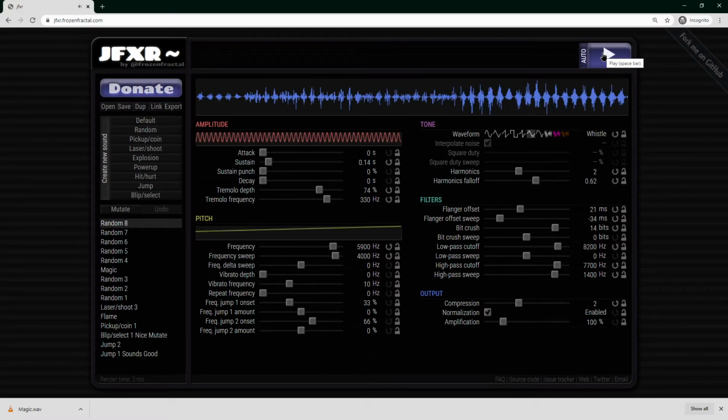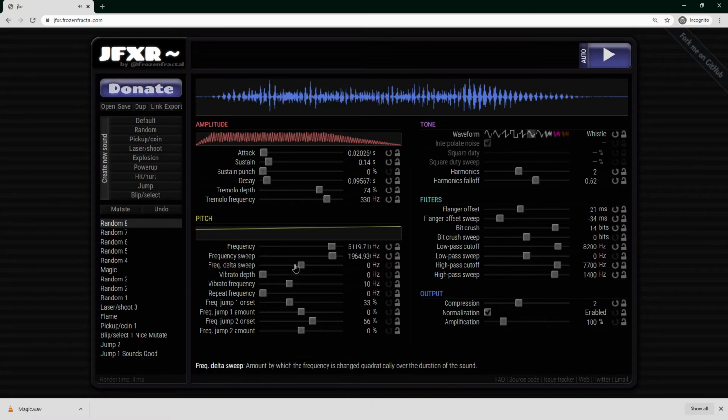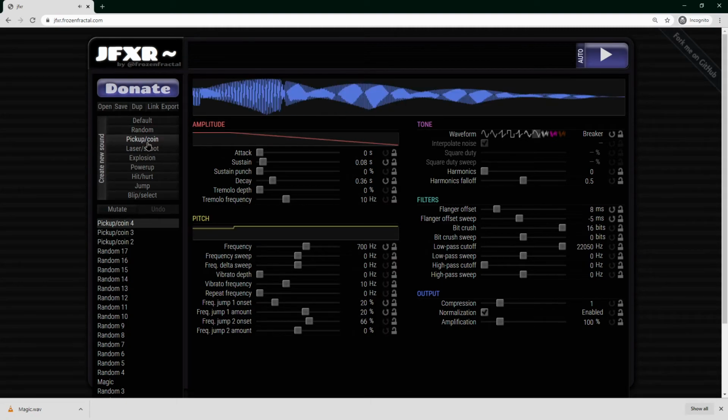Ooh, that nearly sounds like a Half-Life 1 UI sound. Click. Oh, nice. Sounds very retro again. Nice, nice. Oh, yeah. Very, very bfxr, sfxr.